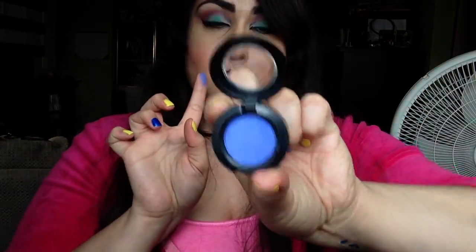Now the one little thing I was disappointed about is the eyeshadow, which is a satin finish. The Heroine eyeshadow is a bit off. It's a blue. It's a cobalt blue. And it does not match the purple theme they got going on. It doesn't make sense to me. My idea, what I think, is that maybe they already have a color that looks just like Heroine as an eyeshadow, and they didn't want it to look like that, or maybe they didn't want to re-promote another color, or they needed it to have the name Heroine.